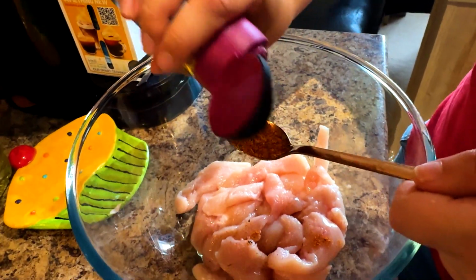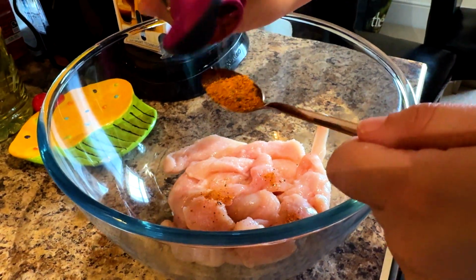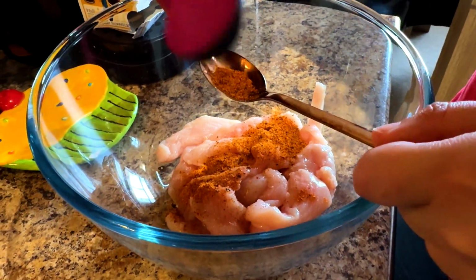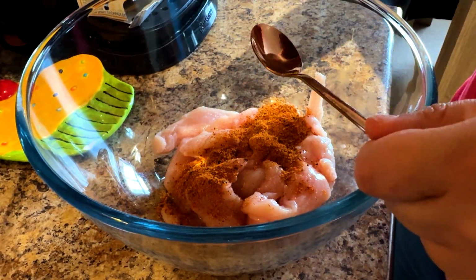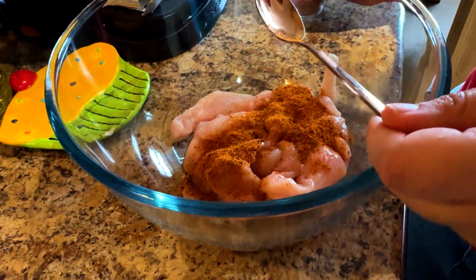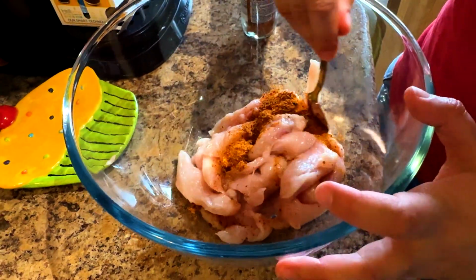First, you're going to add 3 teaspoons worth of the seasoning to your chicken mix. It can be quite difficult to get this seasoning out because of the way that it is. It's not really meant to be put on a spoon, but we're going to roughly put about 3 teaspoons. It doesn't matter if you put a bit more, as extra flavour. Once you've done that, you want to mix it all together.